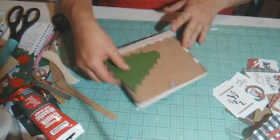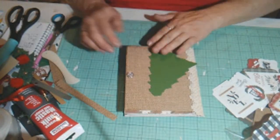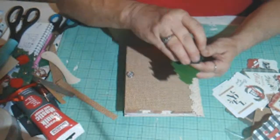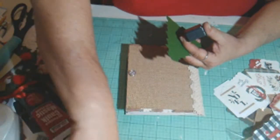All right. But I am going to do something else to this tree. I want to outline it with something. So I am going to take a little bit of gathered twigs. I like gathered twigs. And I also have some silver.